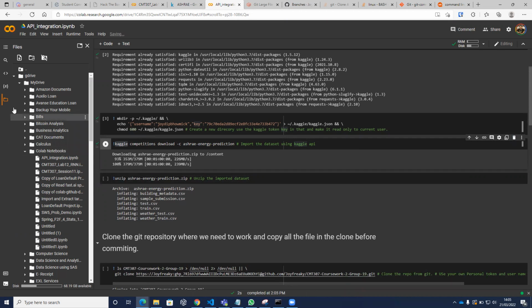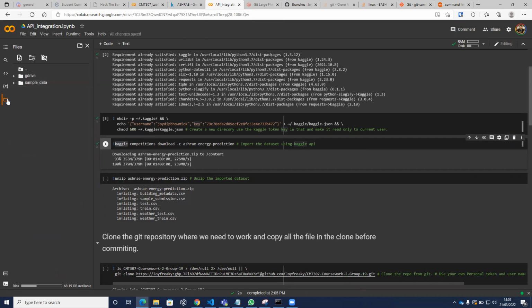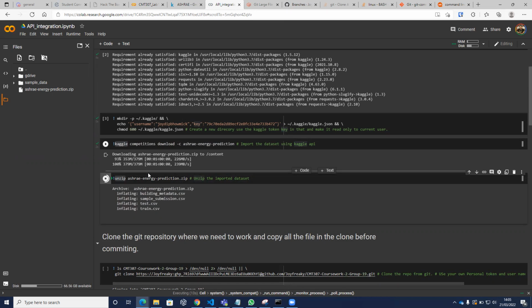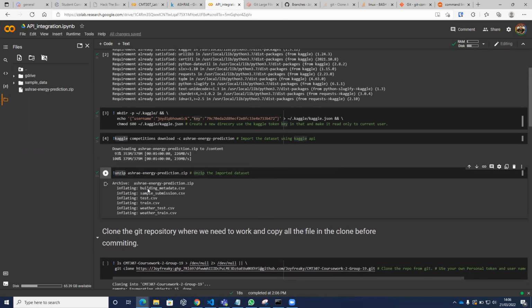Now everything's going to be downloaded in your Kaggle session. So if you just see, there is a share energy prediction.zip. In order to unzip it, you have to use unzip. Again, use the negation sign and unzip it. It's going to take a bit of time. So my unzip is done.